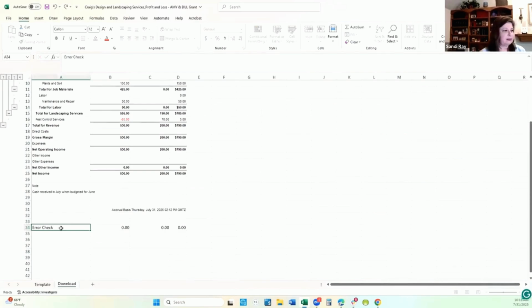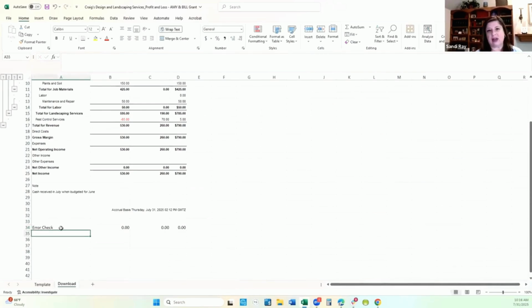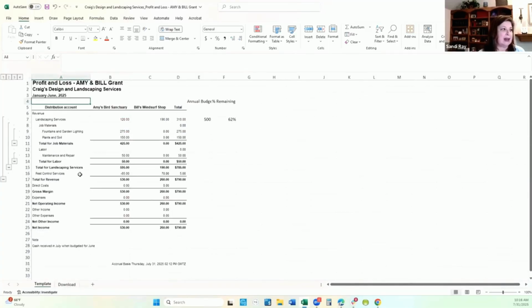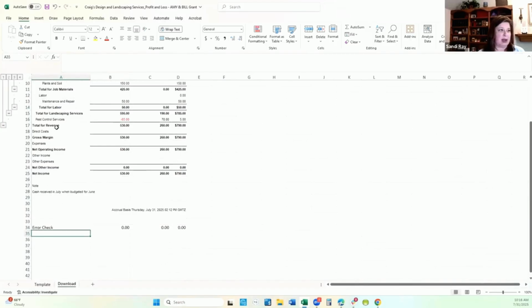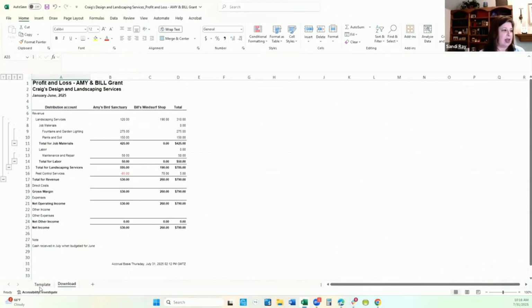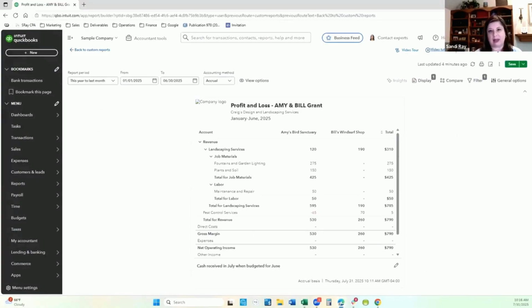that always shows up to 0. That way I know maybe we added an account, we have a new account, or we added a grant. We need to update our template if these aren't 0. So that's a cool thing to do too. And I like to do that a lot for when we're customizing reports for different clients.